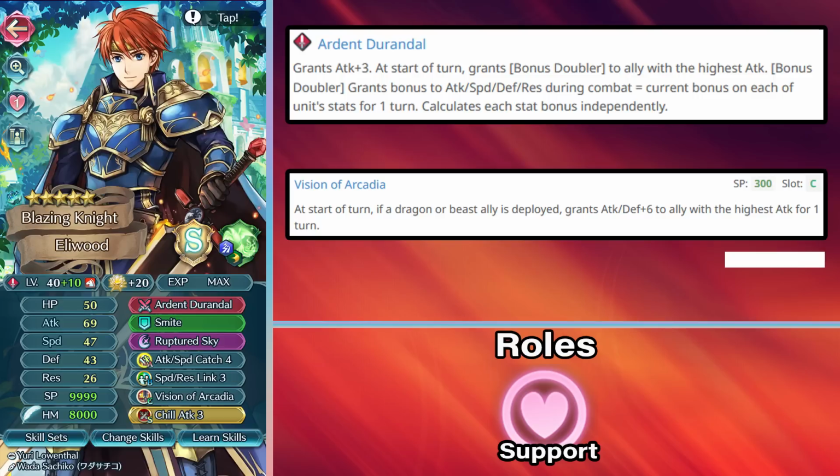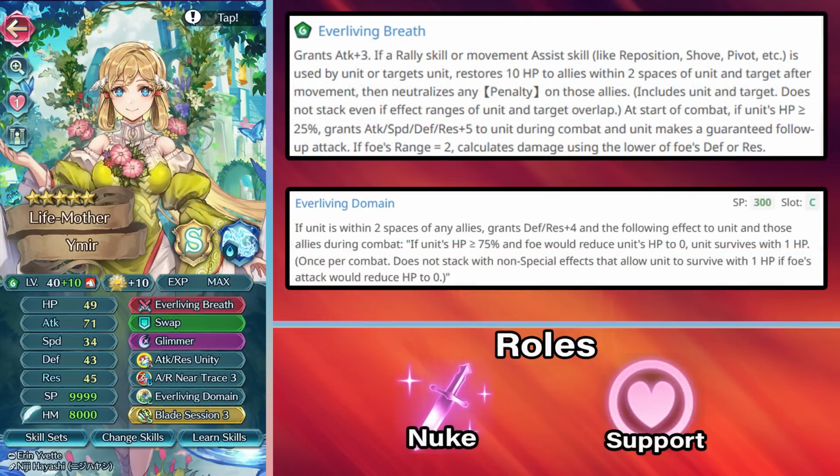The best part about Legendary Eliwood is he is due for a remix very soon, which means he will only be getting better. Let's all hope Intelligent Systems doubles down on his support capabilities and doesn't give him an offensive refund. Speaking of supports, next up is the God of Life herself, Ymir.